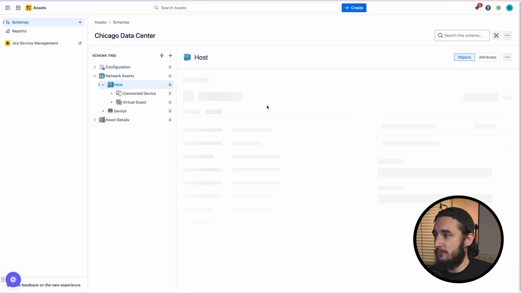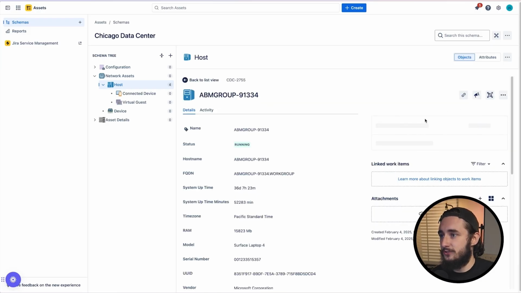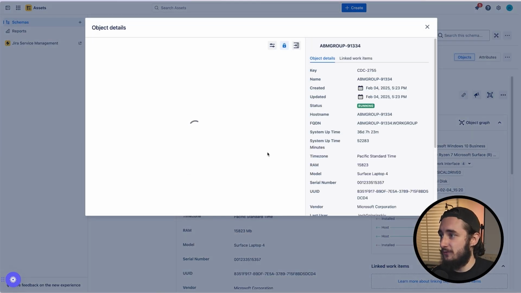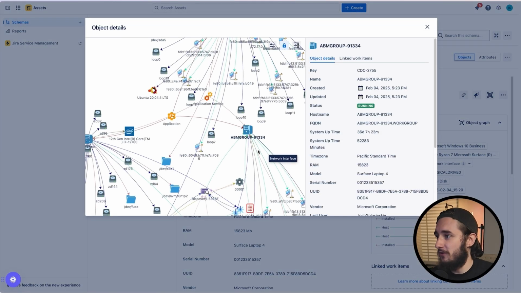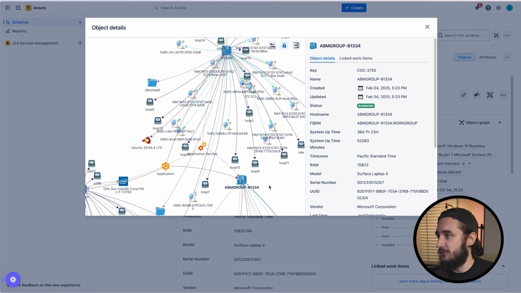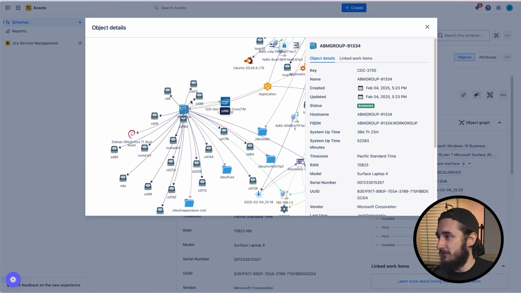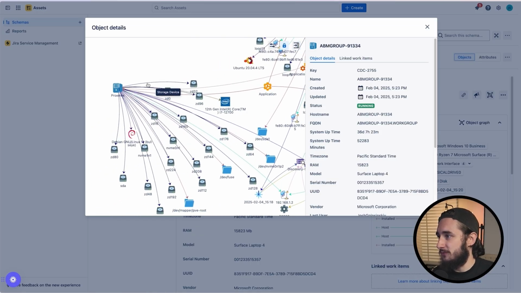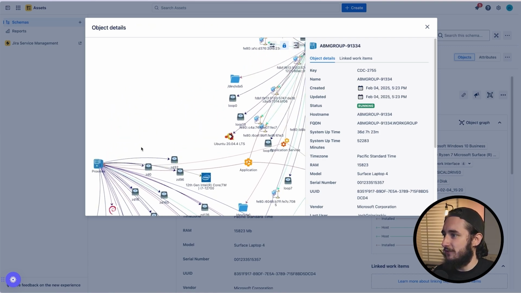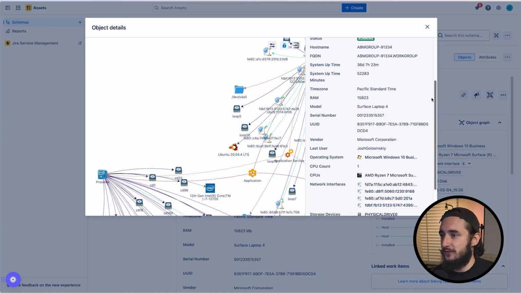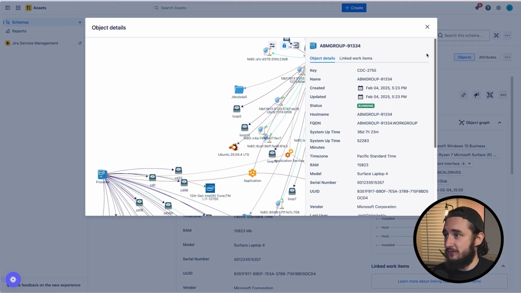Let's jump into ABM group, and we'll go into our object graph, which is going to be on the top right. We could click this button here, and this will open up our visual representation of all the items that we have with relationships. So you can see it gets pretty crazy here, and no worries, we'll go over how to filter this down. But the general idea is that you have your different objects and you see the exact relationships with these arrows. So you have these outbound and inbound references to these different devices and hosts that we have on our network. On the right, we have some fields that are associated with this particular object. So this is a host.